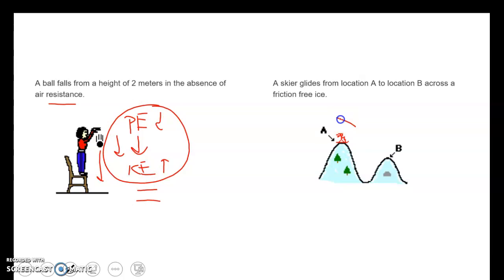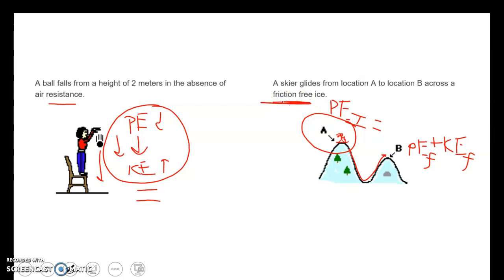So we got a skier at point A and goes down the hill and then back up to point B. So at point A, potential energy. At point B has some potential. But since it's moving, it's also going to have kinetic. But we know that the potential energy that I start with equals the potential plus kinetic that I end with. Total mechanical energy is conserved. Okay, again, no friction, therefore there's no work being done.